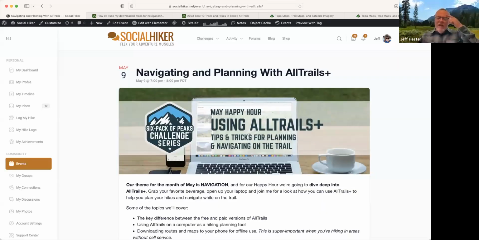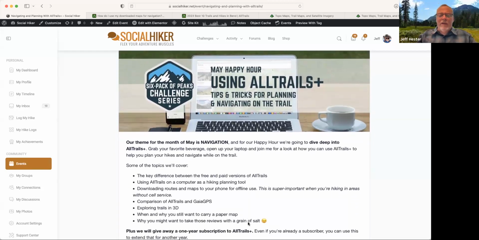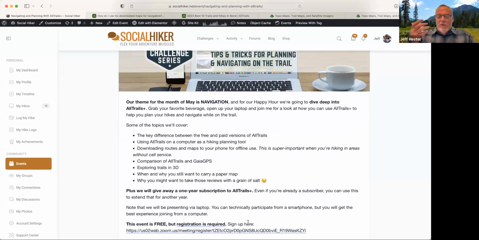So we're going to start on my laptop, and I'm going to just talk a little bit about our agenda. We want to talk about some of the differences between the free and paid versions of AllTrails. What's now known as AllTrails Plus. A year ago, it was called AllTrails Pro, and then sometime in 2022, they rebranded as AllTrails Plus.